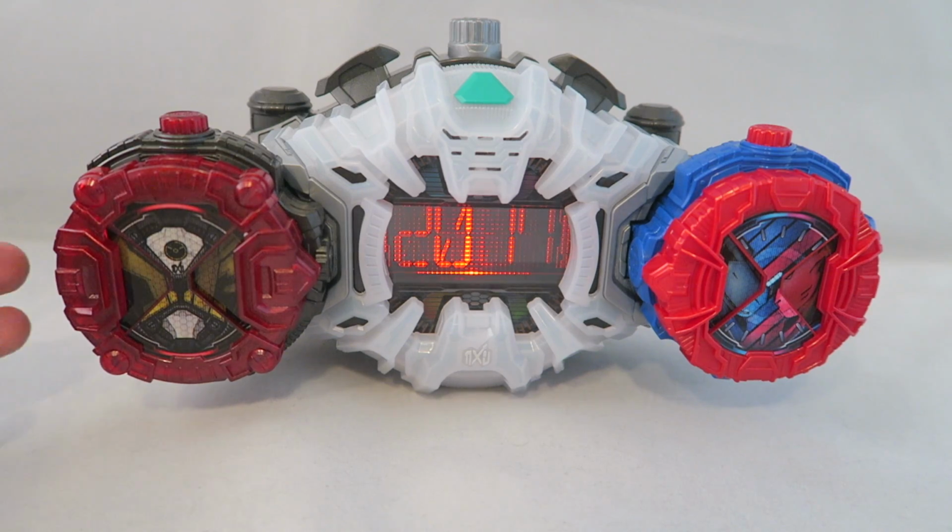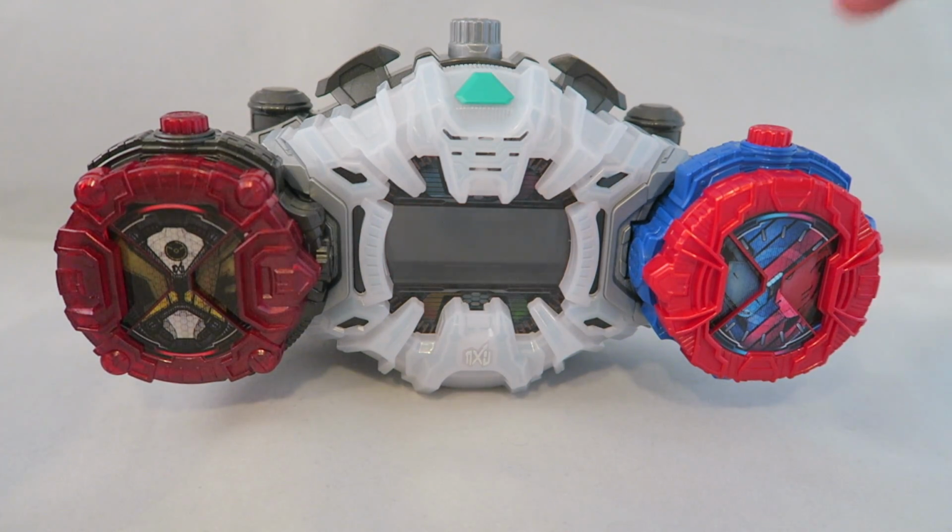Okay, now the attack, again, just like with Zi-O's, you have to press this one and then this one, not just this one.